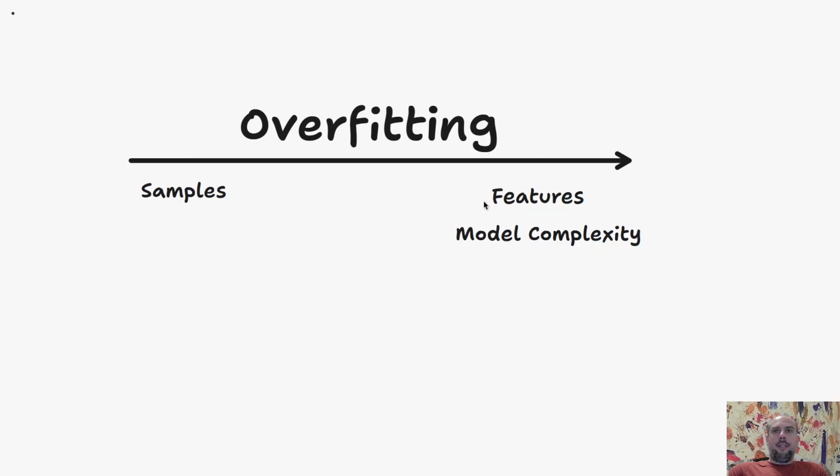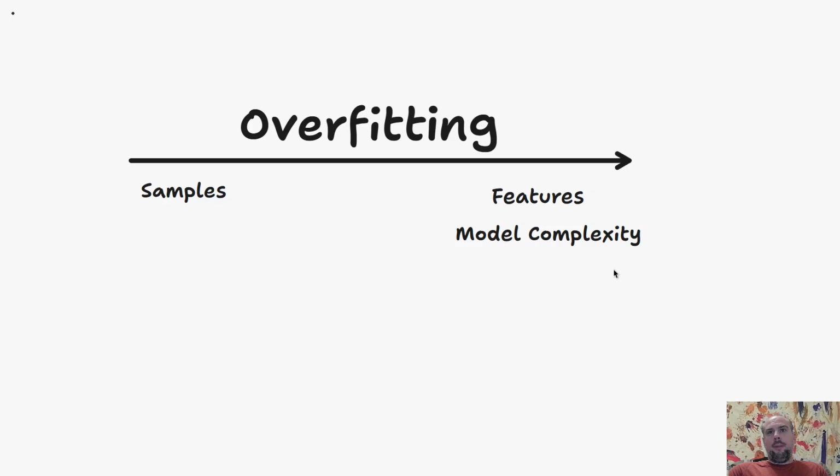Now, the features, it also depends on how much information each feature has. For example, a single pixel in an image, which has the same value across all the images, contains 0 information. So that pixel won't help you overfit at all. So it really depends on how much information your features have, how many of them there are, and then how complex your model is.